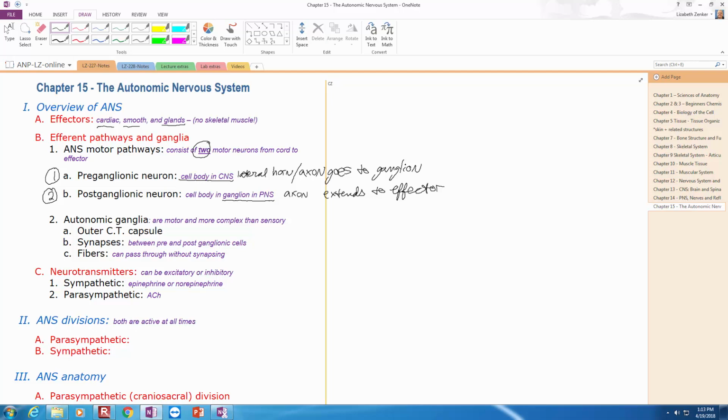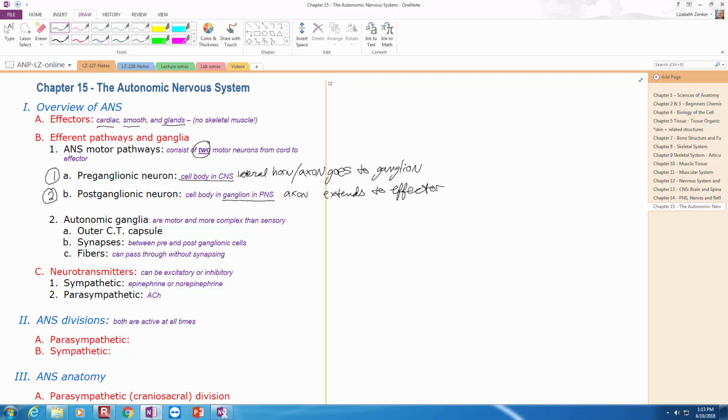So sensory was like our most simple, easiest way to look at things. When you guys were looking at like a reflex, for the most part, most of them were really quick and easy, right? They didn't even go and communicate up to the brain itself. They just communicated, yes, it was in the CNS because they had an interneuron in the spinal cord, but it didn't have to travel up or down the spinal cord at all. Now we're going to talk about how we end up also traveling a little bit above and below the segment that we're at. So autonomic ganglia are motor and more complex than sensory.